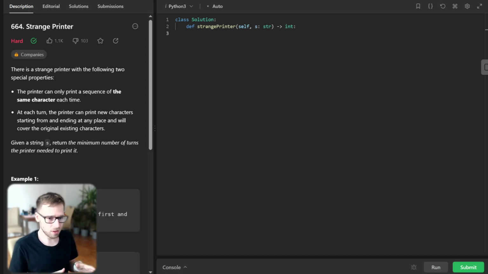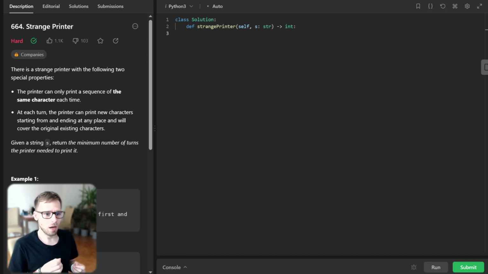The first step in our journey involves creating a dynamic programming DP table. Each cell in the table, dp[i][j], will represent the minimum number of turns the printer needs to print the substring from i to j. It's like a map guiding us to our treasure. We will initialize our adventure by filling the diagonal of the DP table with ones. Why so? Because the printer, no matter how strange, only needs a single turn to print a single character.